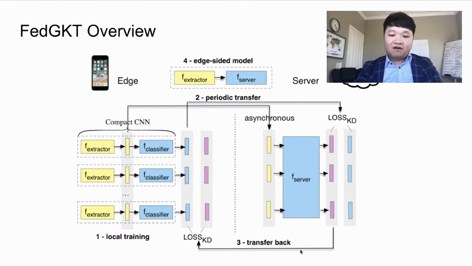The server side also needs to transfer the knowledge back to the client side, because we can imagine that the dataset on the client side may not be enough, so that we cannot get good performance. By transferring back, we can achieve higher accuracy for each client. This high-level idea, we make concrete by using alternating minimization.